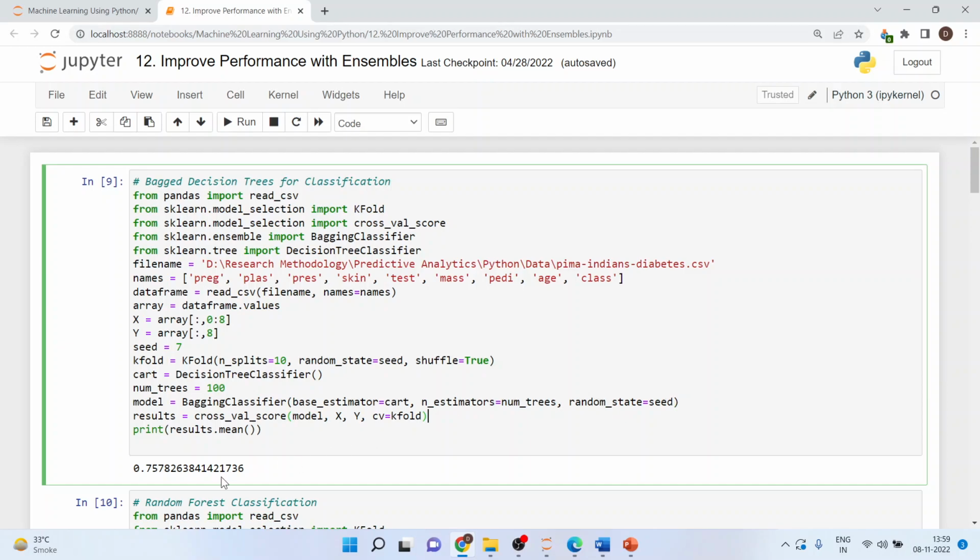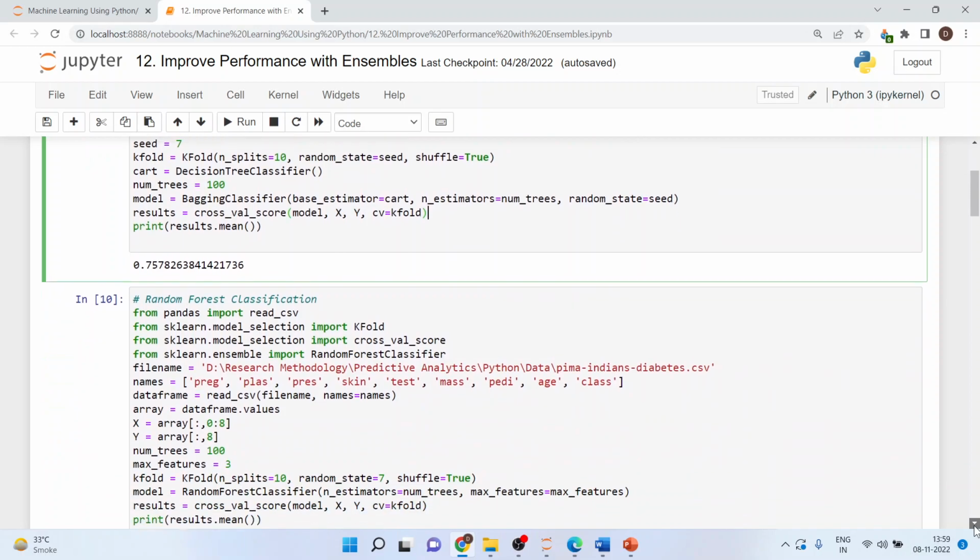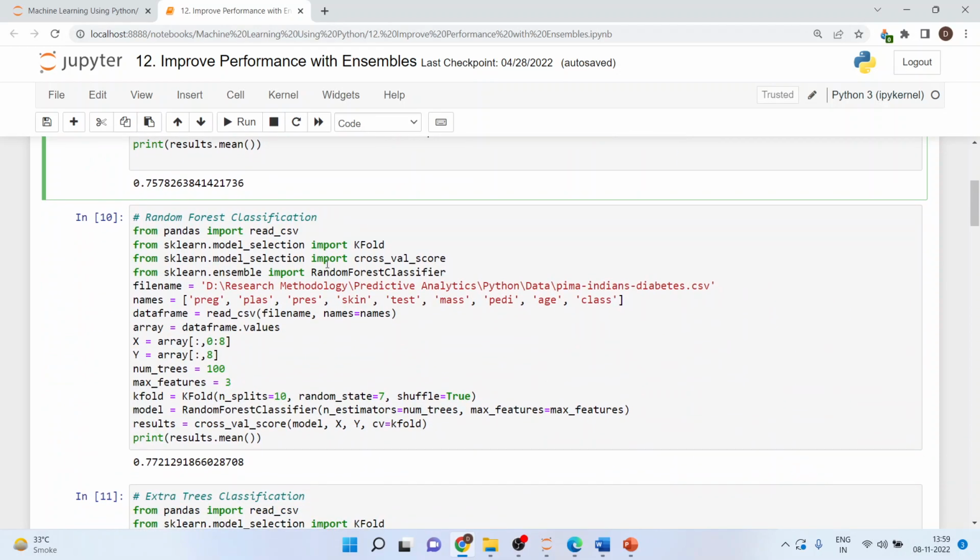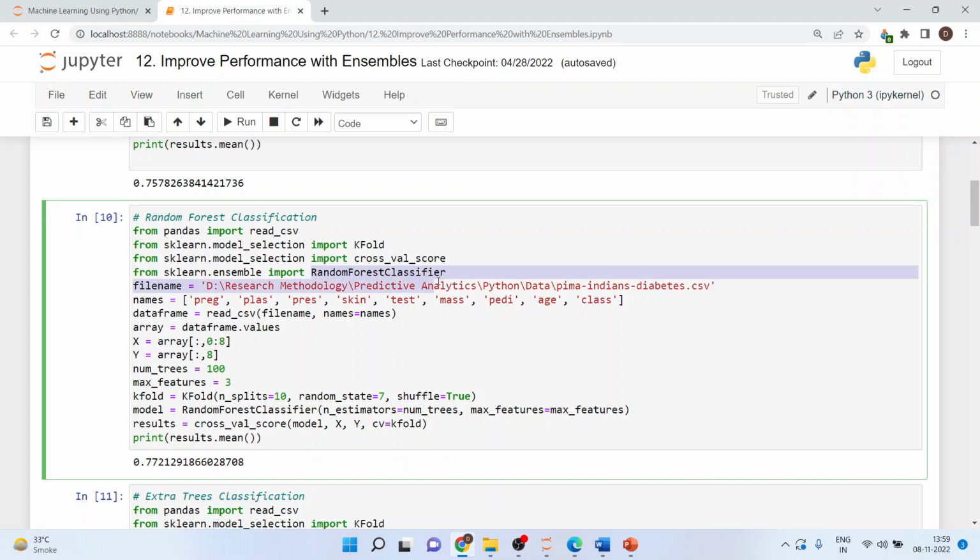It will increase the classification accuracy. So this is the first method of bagging. The second method is random forest classification. Everything will remain the same. The thing which we require now is that the RandomForestClassifier library is necessary. Another thing which we will change is the model is equal to RandomForestClassifier. Number of trees is 100.